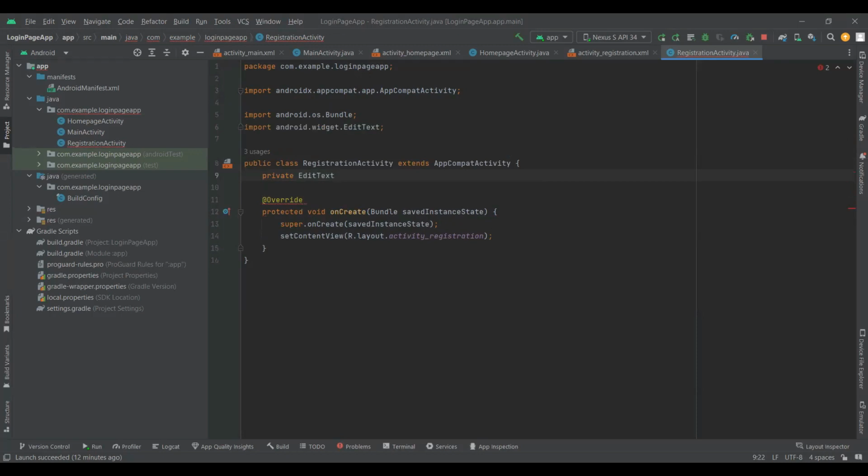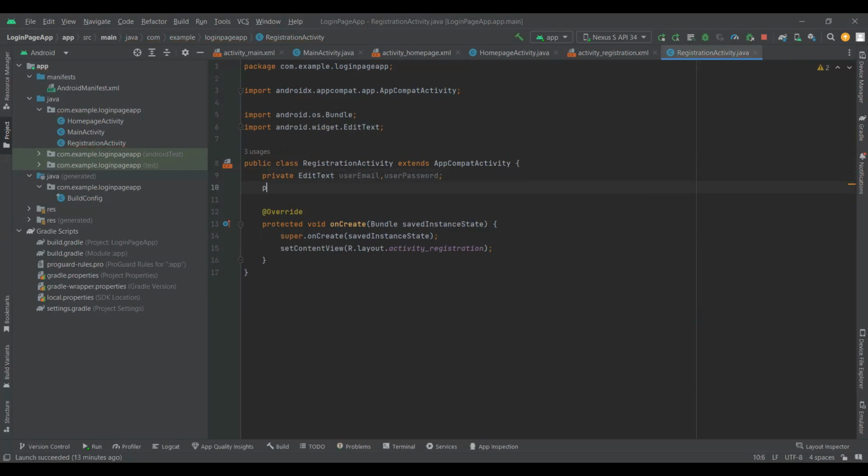So let's take some variables here. Those variables are, let's take userEmail, comma, userPassword. These are the EditText.